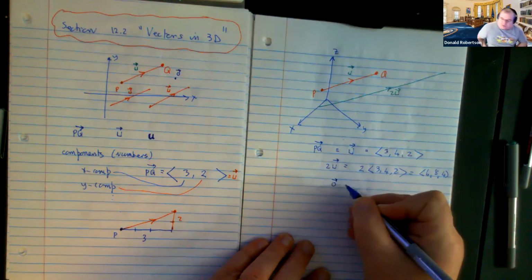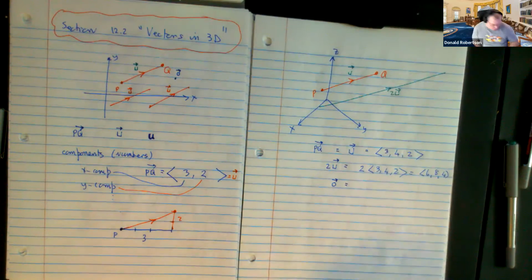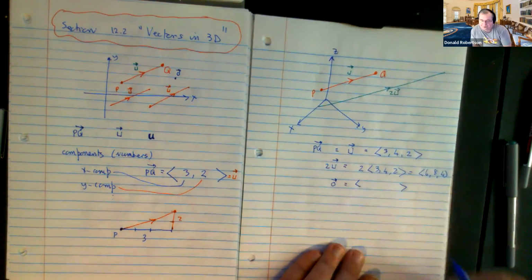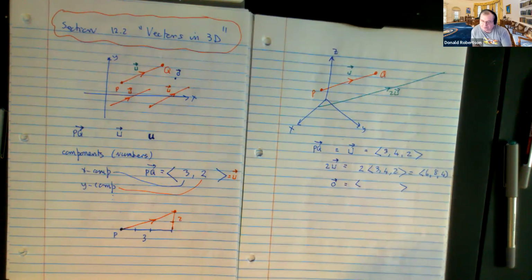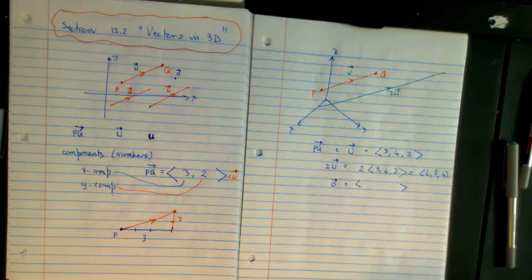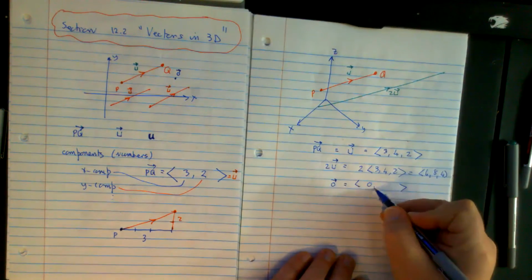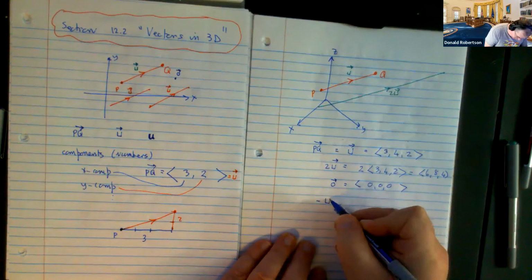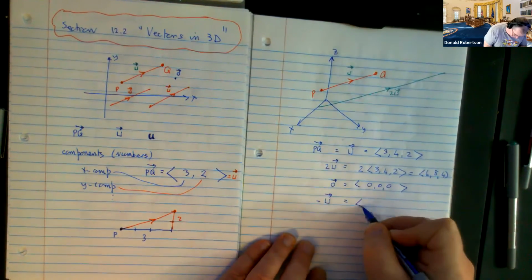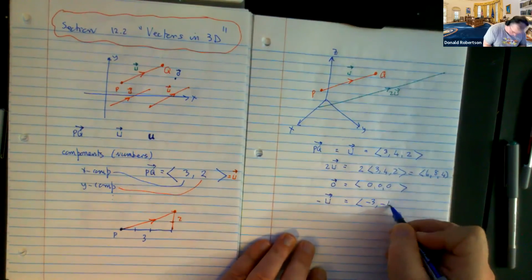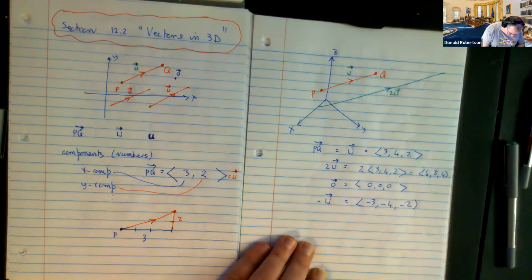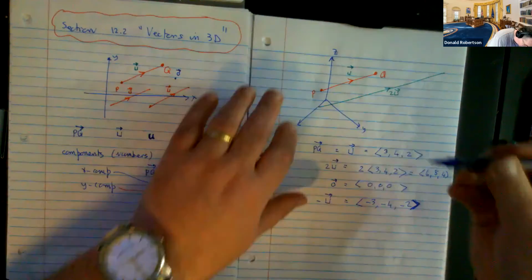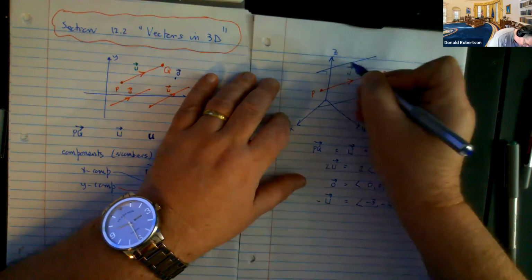What would the 0 vector look like in 3 dimensions? What would be the numbers? That should be an easy question. Zero comma zero comma zero. Yeah. And what about the negative of a vector? Would you agree it's -3, -4, -2? Oops, wrong bracket. There we go. And if you wanted to draw that fella, wouldn't he look just like this guy, but pointing the other way?